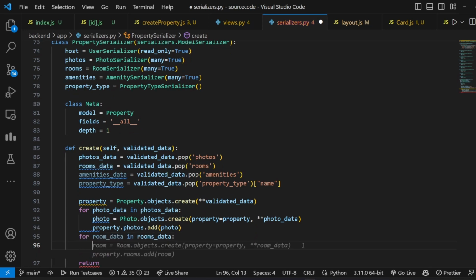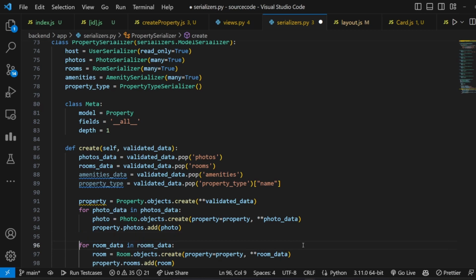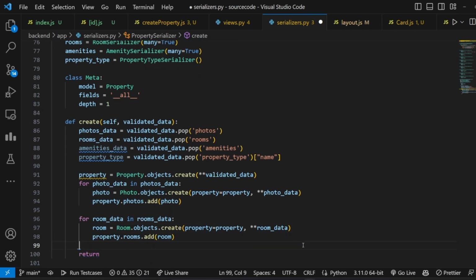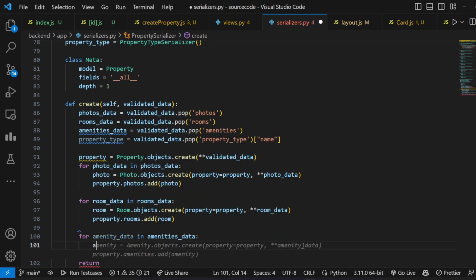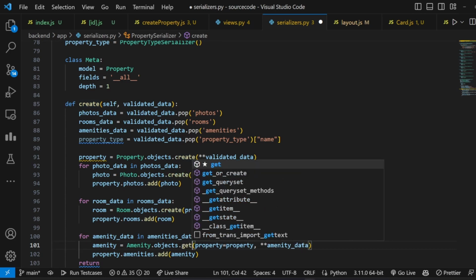Same way we will just add room data like this, and then we will do the same thing for amenity type, and amenity will create a new object. But for amenities we won't create any new object. Instead we will try to use something from the existing ones. I'm just doing this to explain various kinds of scenarios. If you don't want to create instances for each and every piece of data, and you have some common data, then you can use that data like this.